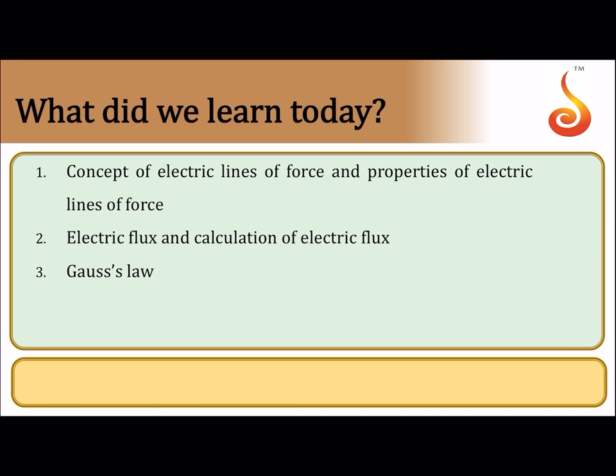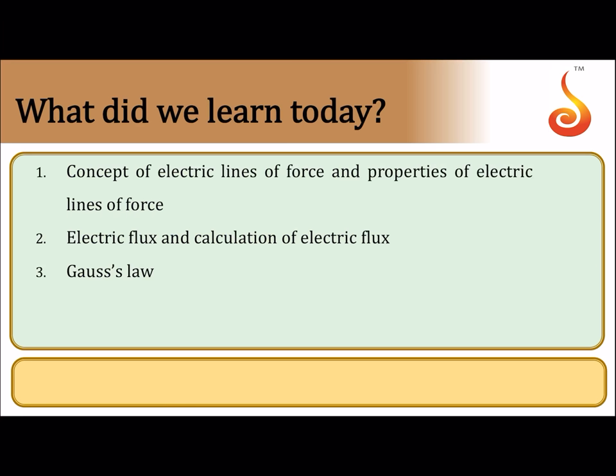And how do you mathematically get electric flux? Electric flux is E bar dot A bar, E into A into cos theta. If you have a small area, then E into dA into cos theta is your electric flux. When theta is 0, when E bar and A bar are in the same direction, cos 0 is 1, so it's simply E into A. Flux is a scalar, electric field is a vector, area is a vector, you take a dot product and so you get a scalar result. How is area a vector? Area vector has magnitude equal to the area and direction perpendicular to the surface.